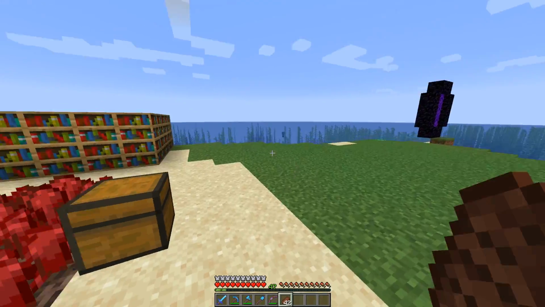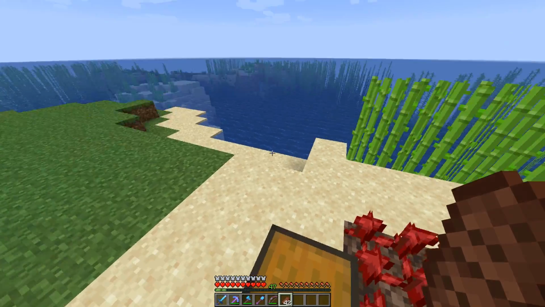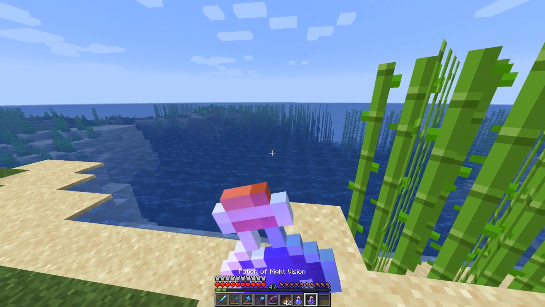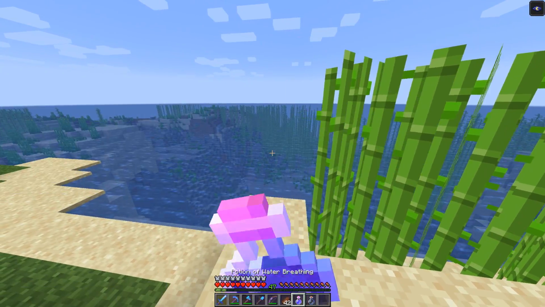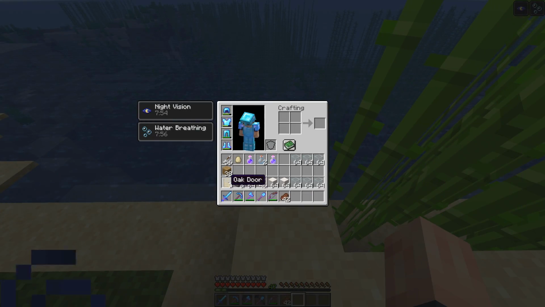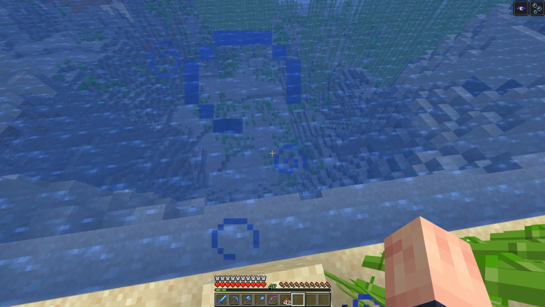I've actually been getting into potion brewing lately. I never realized how useful they are, but I brewed some water breathing and night vision potions. So we'll drink some of these here so we can see what we're doing underwater and we can breathe. And then also I have some doors for some extra breathing in case I need it.